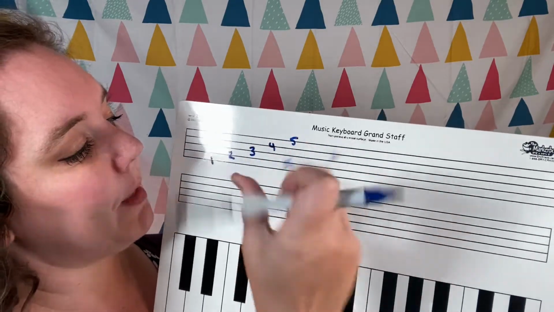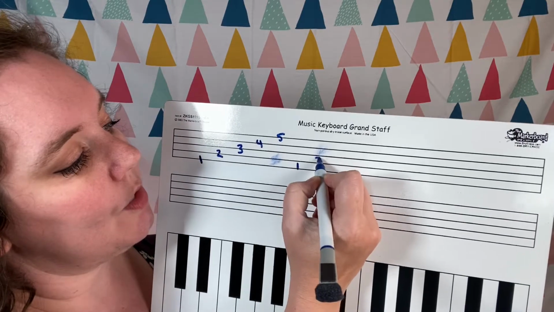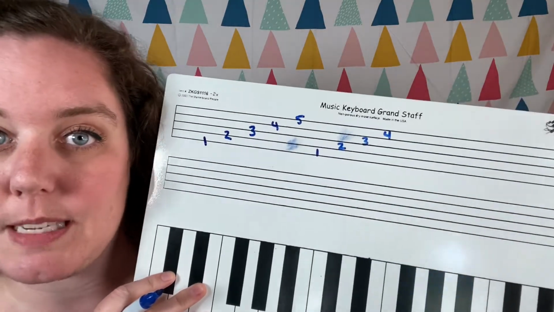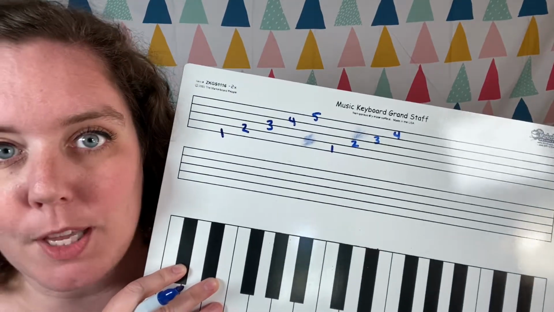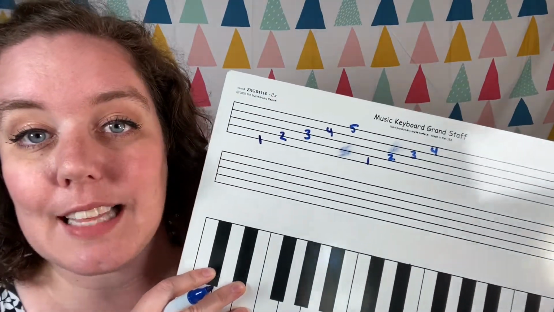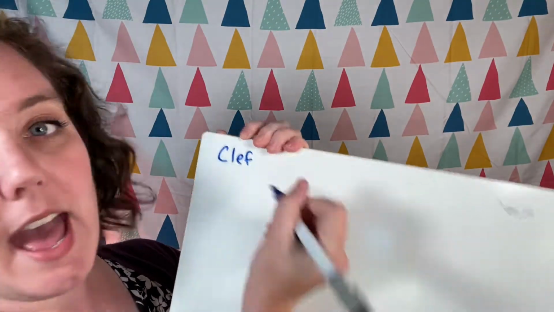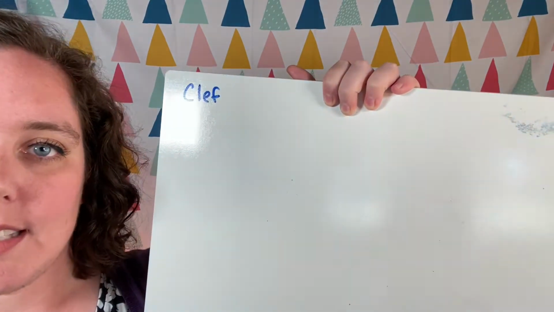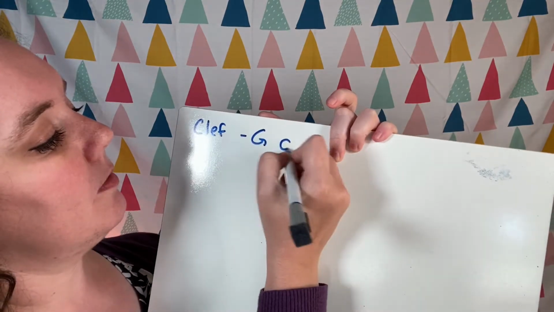And then we also do the same thing with the spaces. So the spaces would be, this would be 1, 2, 3, and 4. So 5 lines and 4 spaces all the time when it comes to staff. And you can really put notes on there anywhere, but you wouldn't know what part to play or how high or low that note is unless you have a clef. Clef is C-L-E-F. And a clef is what we use to show how high or low the notes on the staff should sound. We're going to talk about G clef today.